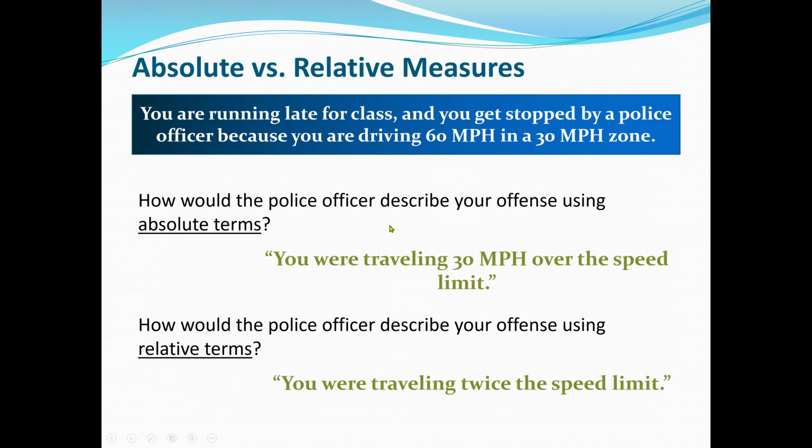So the cells we want to highlight are A and D, because A means you are exposed and you have it, and D means you are not exposed and you don't have it. B plus D will be the total of women, both exposed and not exposed, who don't have the disease. A plus B will be the total of the women who are exposed. C plus D will be the total of the women who are not exposed. So A plus B plus C plus D will give us the total people, both exposed and unexposed.